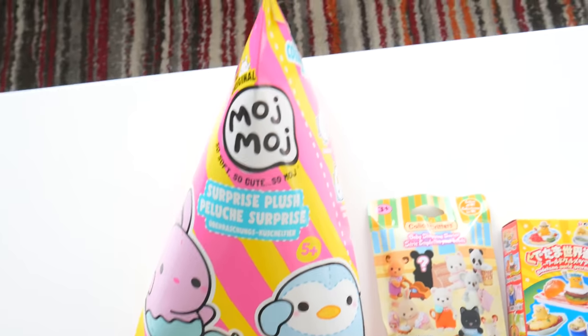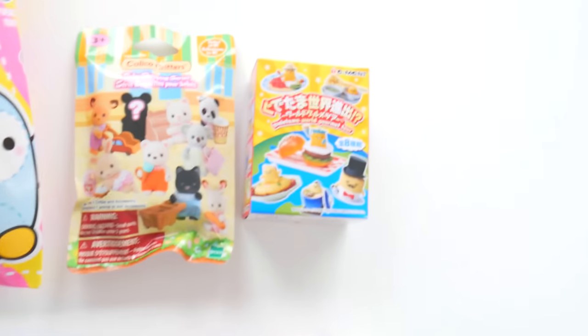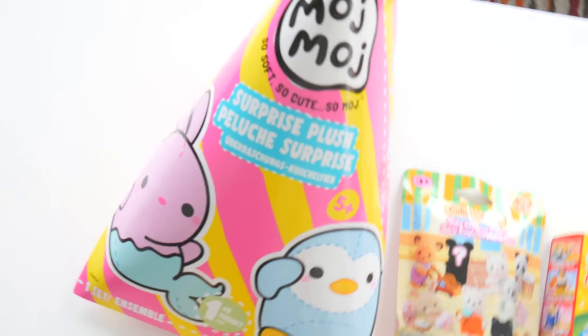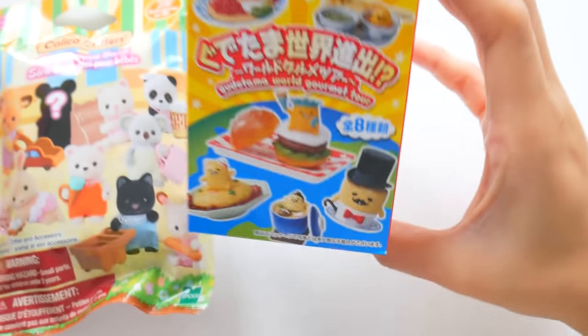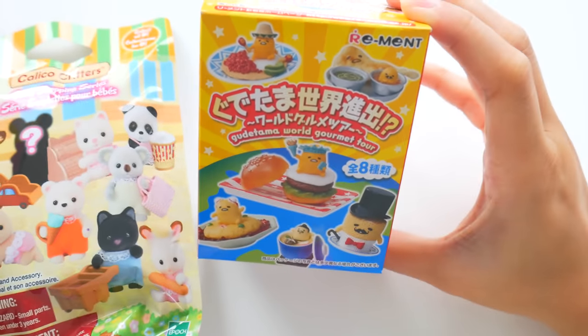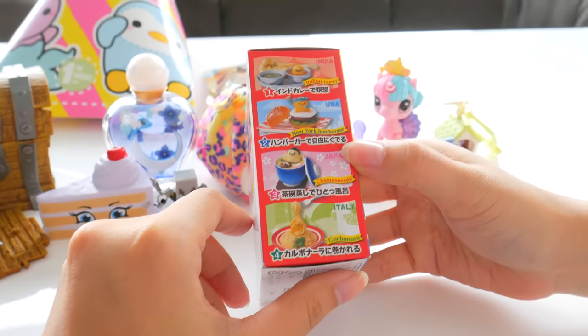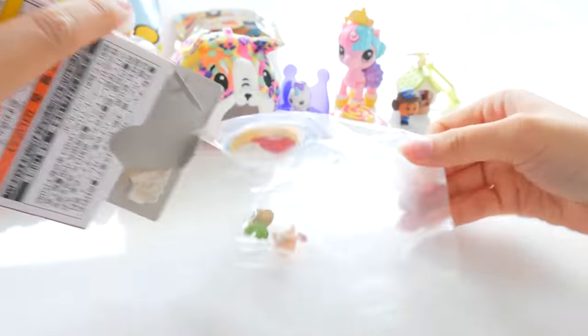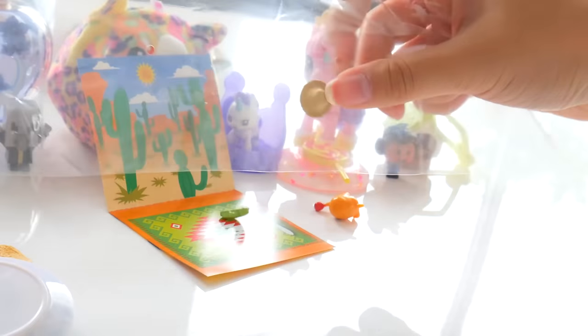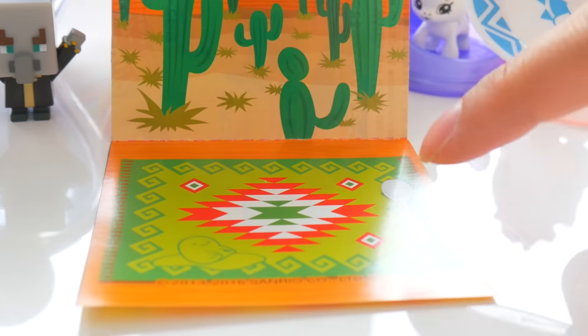Whee! Oh, already 3 more loots left? Man, the days are passing by so fast. No worries, let's stop for a snack with the Gudetama World Gourmet Tour. What would you like to order off this menu? Wow, this placemat is really colorful.